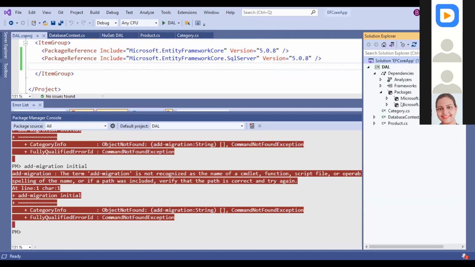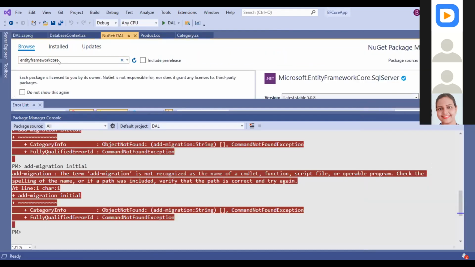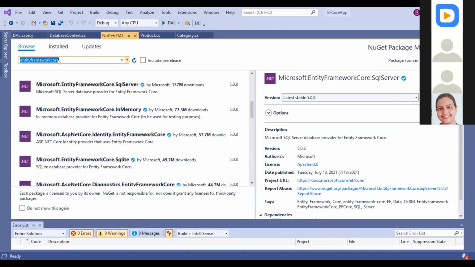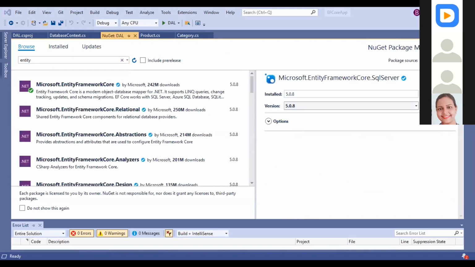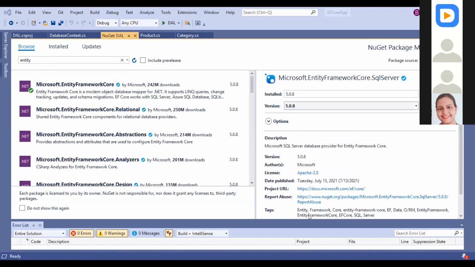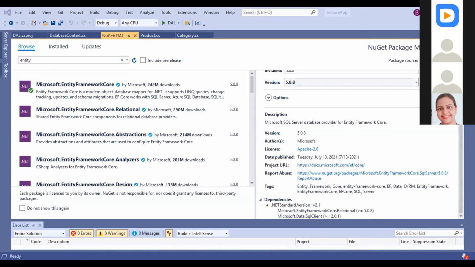Go to the packages again, right click, Manage NuGet Packages. I shared the package name in the chat window. Just copy it from there and search for it.